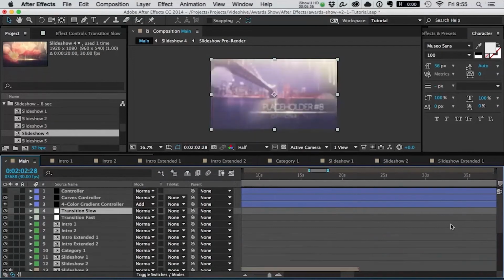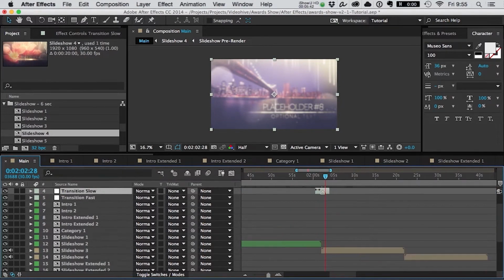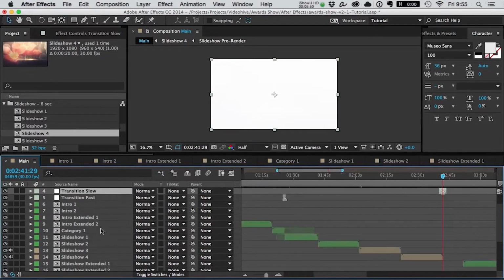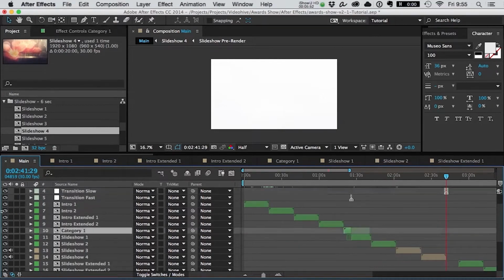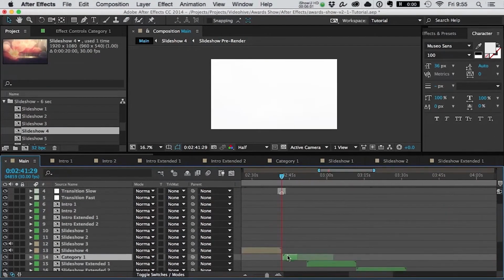And that marker is where the transition point should happen. So we have it going all the way over to here. There. And then you can butt up the category. So we'll just bring this one down. So then this would be a nice transition from one category of slideshow to another.